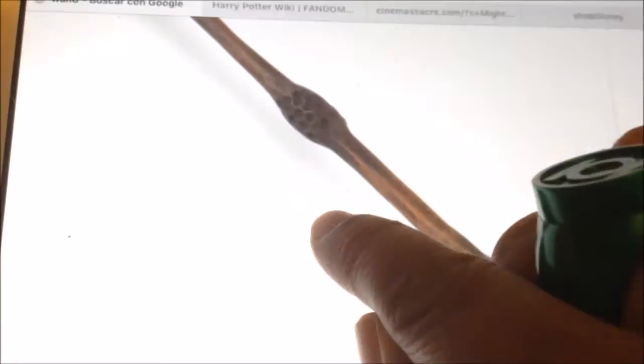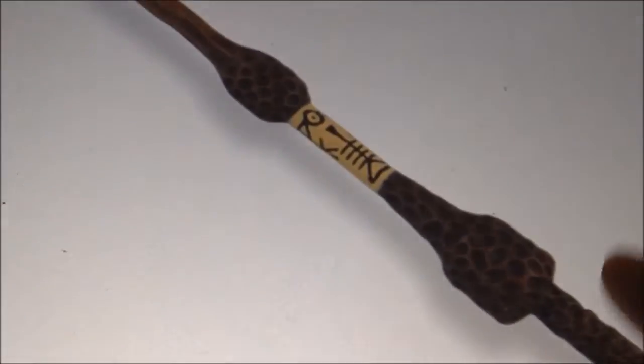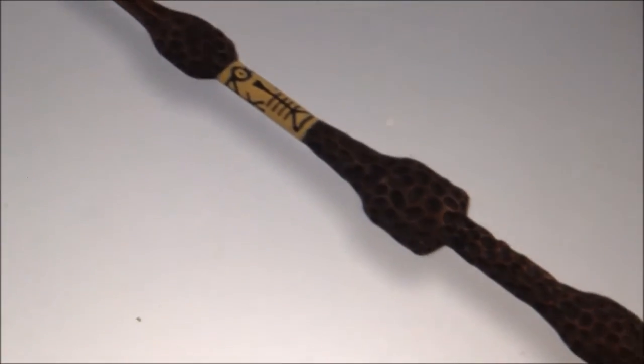Like little holes in there. So what I'm going to do is that with the silicone and the pen, I can just mold the little holes into it, and that will make it look good. So I'm going to get started, and I'll see you in a little bit.